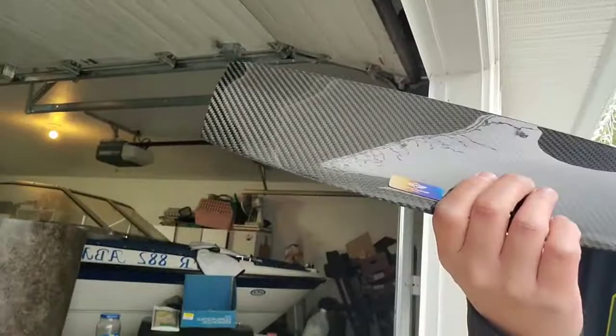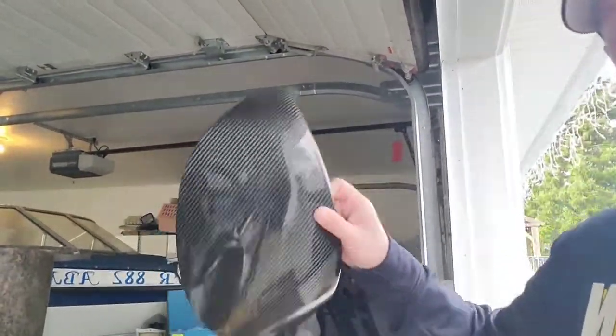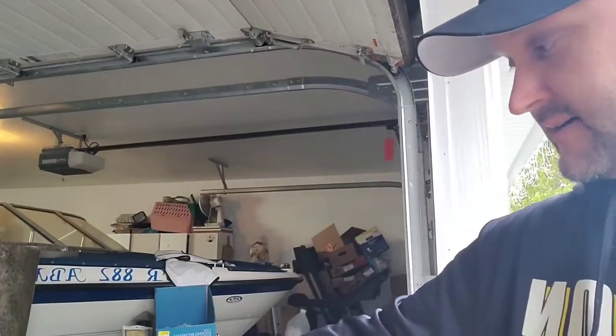Let me go ahead, get the dash cleaned up and prepped. I'll let you guys know how we're going to install those pieces. This piece right here goes over the clock on the dash, and then we have the piece for over the gauge cluster in the car. It's going to be a really nice addition — tie some of the carbon fiber in and help us moving forward in the direction of what I have planned for the full interior. I'm really happy with how the car is coming along, though it's a slow, tedious process — and not a cheap one.